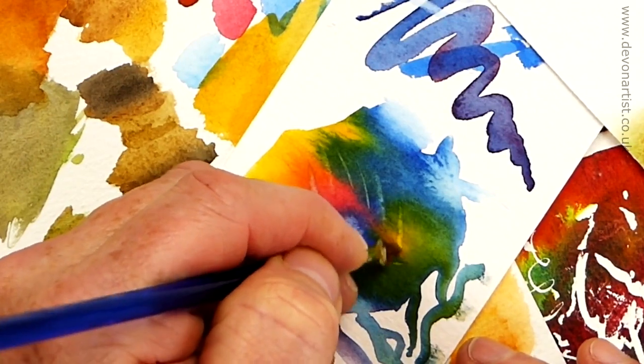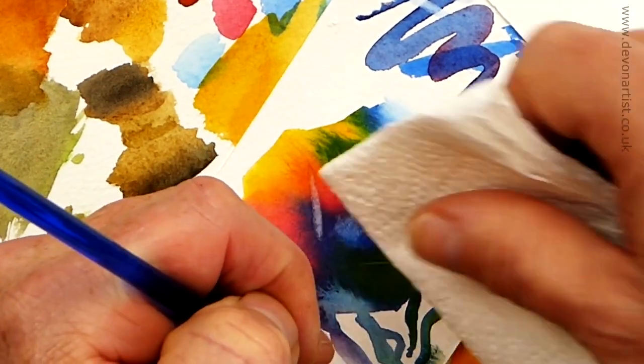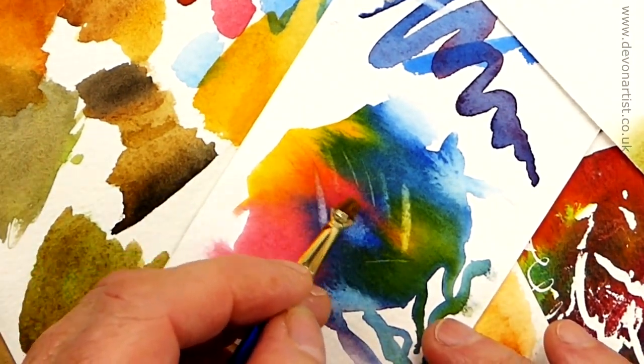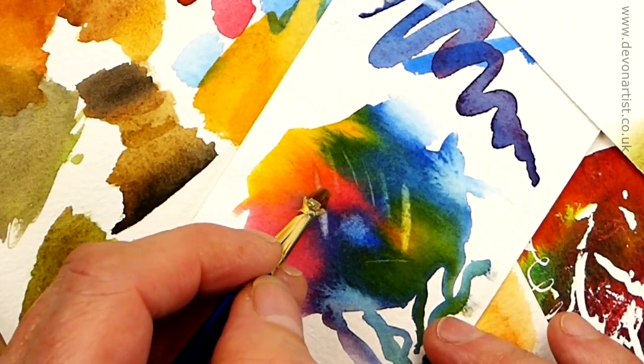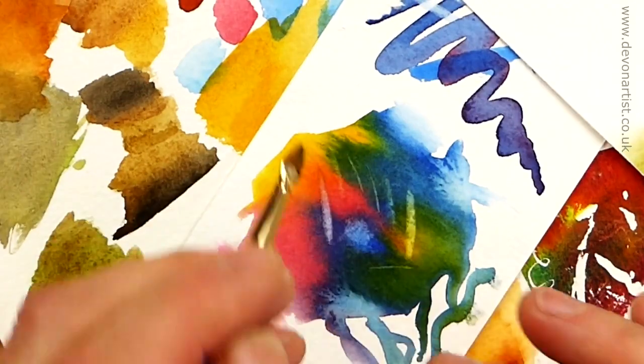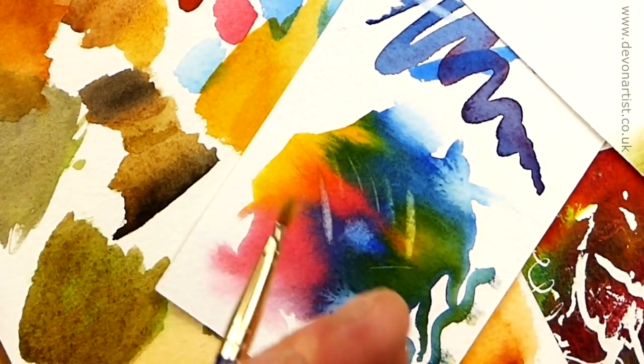That's better. And you keep going, going, going, going, going. And then you've got a nice highlight. So if you want to take off quite a reasonable amount of paint, you can use a bristle brush for that. However, you've got to bear in mind that the more paint you take off, the more damage you'll do to the paper underneath. So it all depends on where you're taking the paint off.